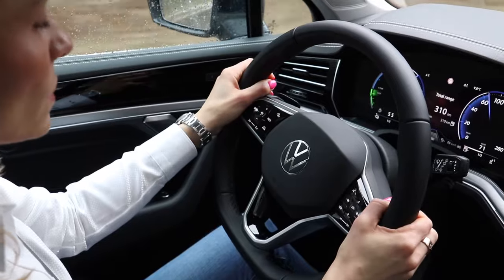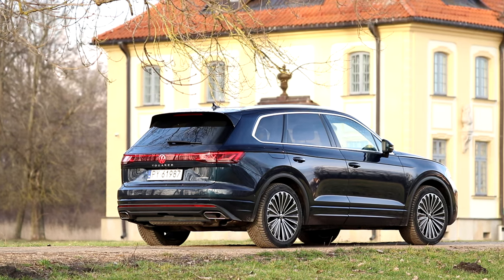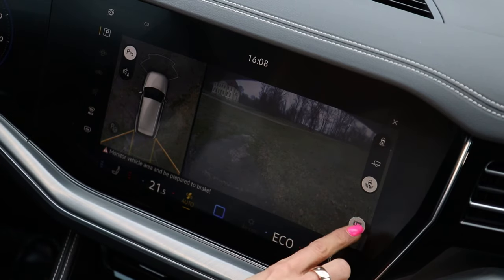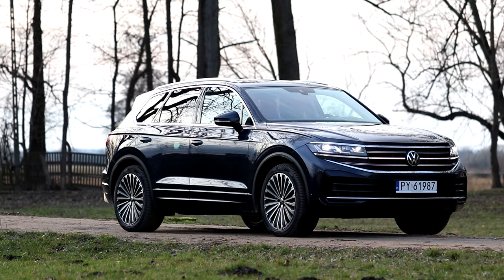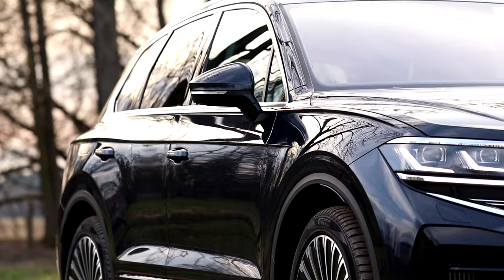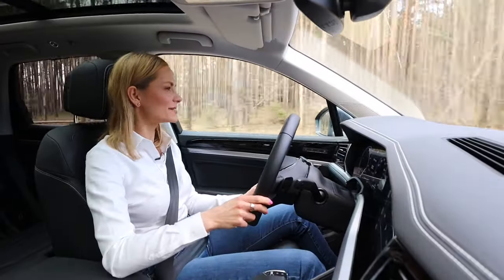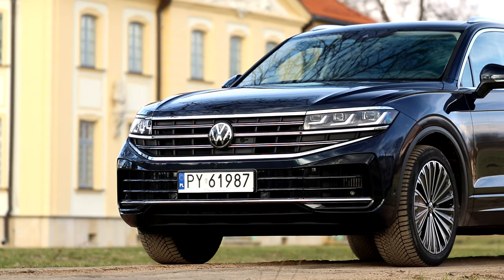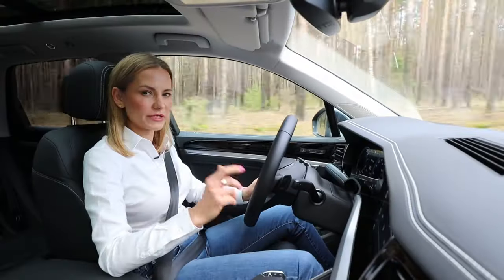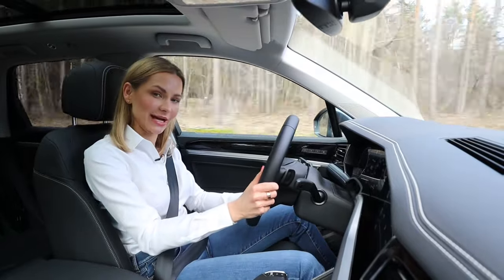The steering feels nice and light but it is also very responsive. Now, it is not a small car, yet maneuvering it in and out of car parks is not hard at all. We've got high-resolution cameras. I also have optional rear-wheel steering, which means at lower speeds my back wheels turn in the opposite direction to my front wheels to help me be more efficient when maneuvering and parking. We actually have a better turning circle here than BMW X5, and that is a huge achievement. The visibility here is very good — no blind spots, sitting higher up, large mirrors, huge back window.